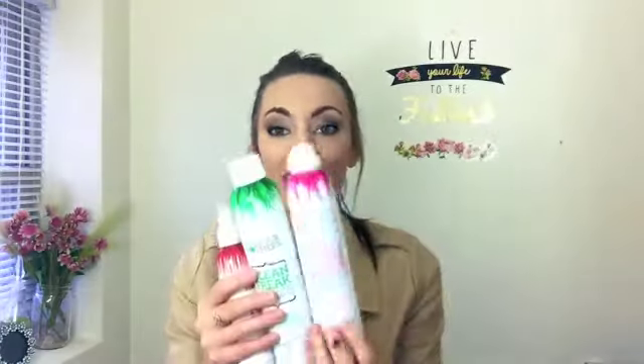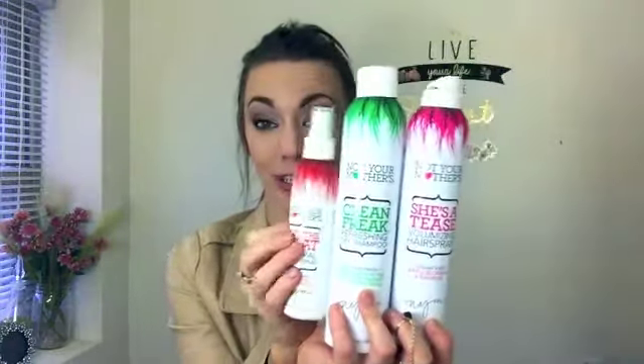I get a lot of my hair products from the drugstore as well. One of my favorite brands recently is Not Your Mother's — I originally bought it because I'm a sucker for cute packaging. This one is a heat shield spray called Beat the Heat. It smells really good, kind of a hibiscus or sunflower smell. The ingredients probably aren't the best, but it's cheap and it's been pretty good in my hair. It does cause some buildup, but you'll get that with almost any heat shield. I use it when my hair is damp for blow drying and on my ends when styling.